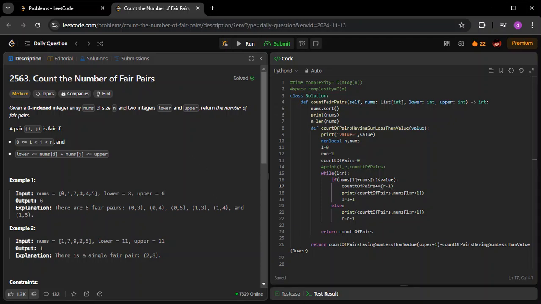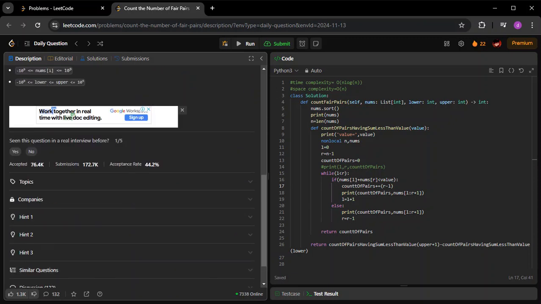Today we are at day 13 of the November LeetCode challenge and we have a medium level question in front of us. But let me tell you this very frankly at the starting itself, this is going to be slightly on the higher side because the way they have defined the time complexity of it.